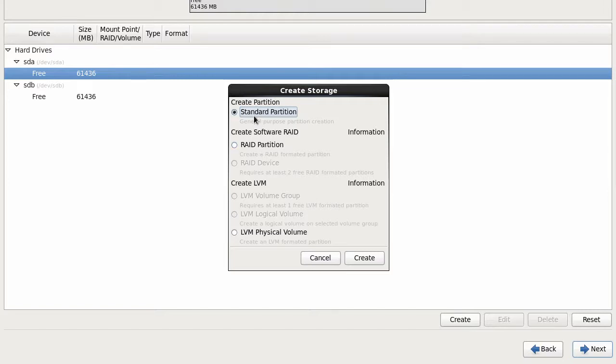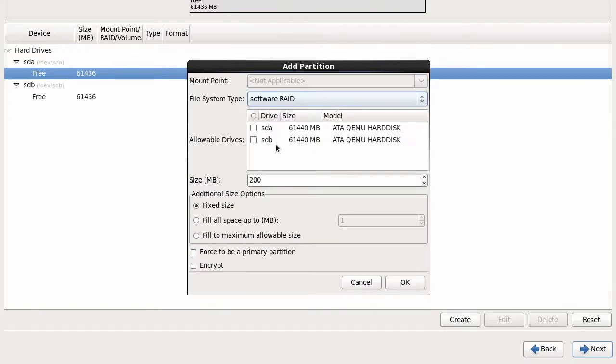So you think, okay, we create a standard partition to put the RAID on, but the answer is no. You have to create a RAID partition. And so I'm going to do the one for the boot directory. And so we force that to be primary.